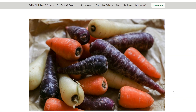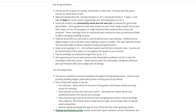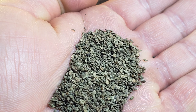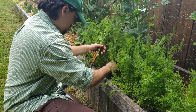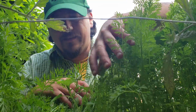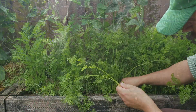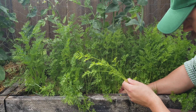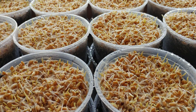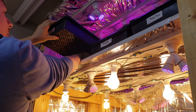Extensive research has been done into optimal germination temperatures, and it's actually quite surprising. In almost all cases, the optimal germination temperature range of a plant is higher than its optimal growing range. Take carrots for example: their optimal growing range is about 15 to 25 degrees Celsius. However, their optimal germination temperature is actually 29 degrees Celsius. Here in Canada, I've never had soil temperatures outside reach 29 degrees Celsius. But knowing the optimal range that our seeds need to germinate is probably the single biggest factor outside of soil quality governing our success rates.